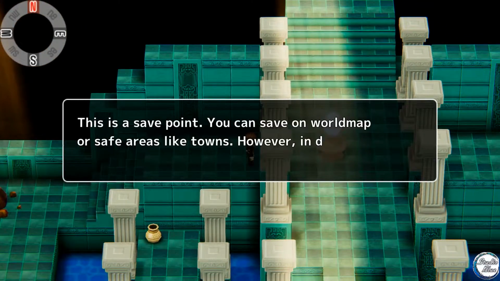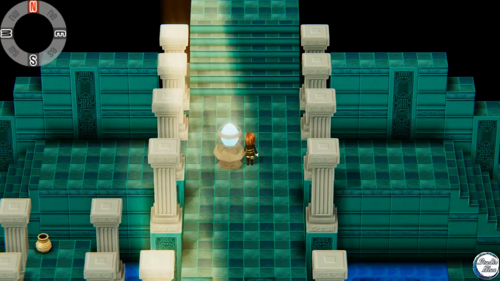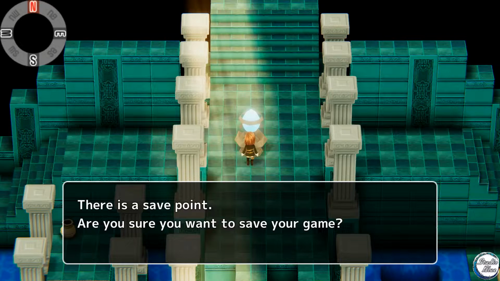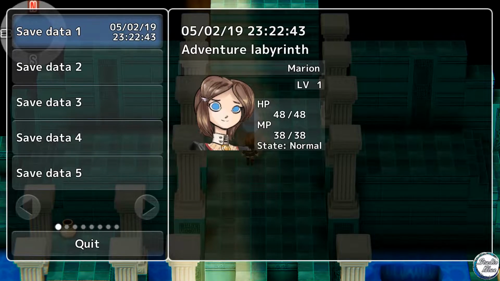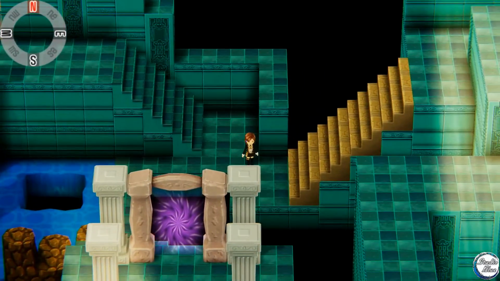All right. Okay. This is a save point. You can save on world map or save areas like towns. However, in dungeons, you can only save by interacting with a save point. Yeah, for the rest of this Let's Play, I am not going to harp on anything spelling, grammatical, or awkward phrasing. Just assume, developer, that you need to go through this with a comb and fix the wording. All right, let's hit the save point. Yes, we do want to save our game. Much saving. Yay! We're in the Adventure Labyrinth. Nice. That's a little generic, but not terrible.